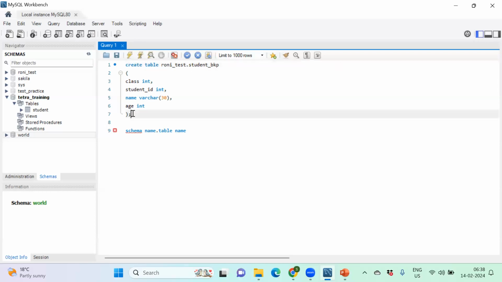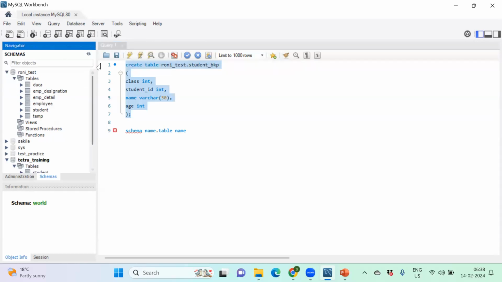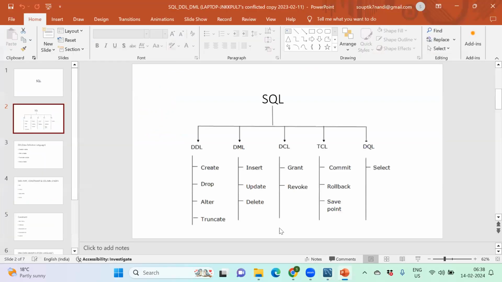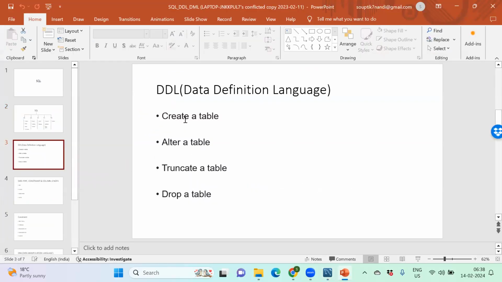Okay, so I'm going to create this one just to show you. It's successfully generated. Let me just check. Yeah, you can see this is the table that was just created, having those columns. After that, we have learned the create statement. Yeah, all those things are fine. We have a couple of things on top of the alter statement as well. I think you have understood this thing.